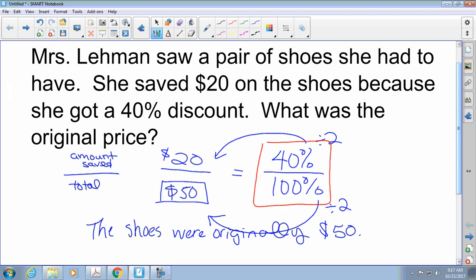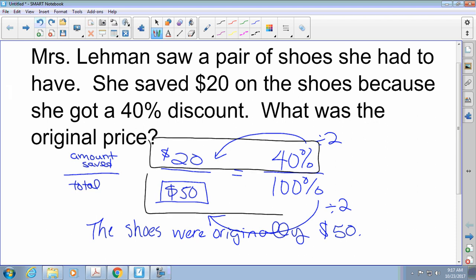All right. So again, you'll notice there's a lot of organization to these proportions. This side's all percentages, right? This side is all money. We can also look at it like this. This all has to do with the amount we're saving, and these bottom numbers all have to do with the total amounts, okay?